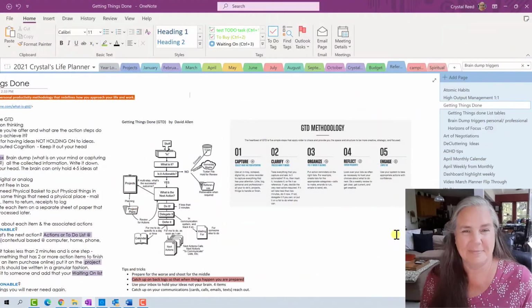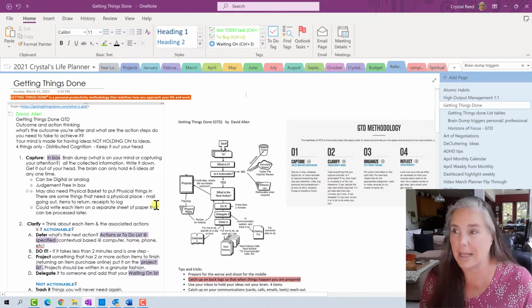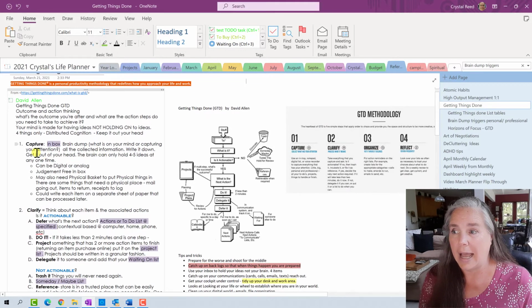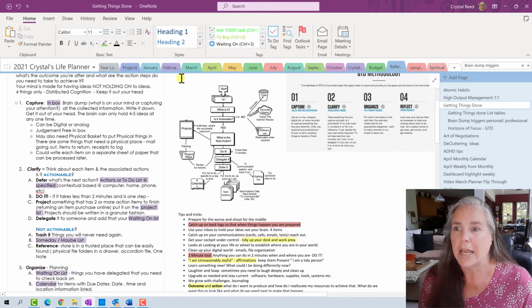So let's jump into the computer, and I've got a bunch of things to show you today. So you can see here on my screen that I've been collecting a lot of notes on getting things done. I have outlined all of the areas that we've talked about, the different steps that we've talked about, and you see some people have created these intricate diagrams with what everything should do.